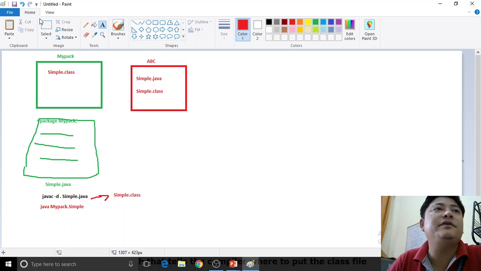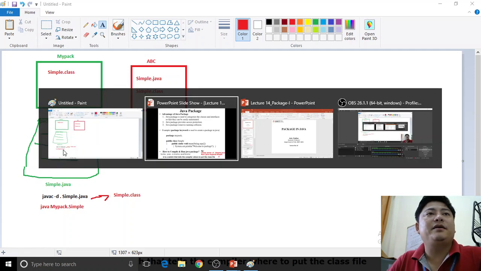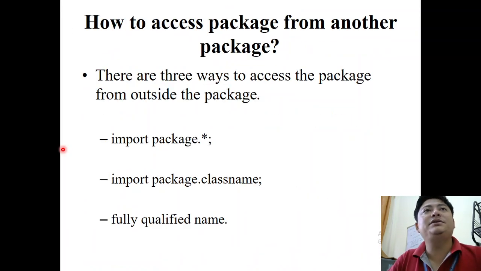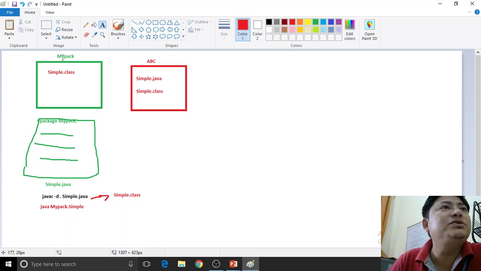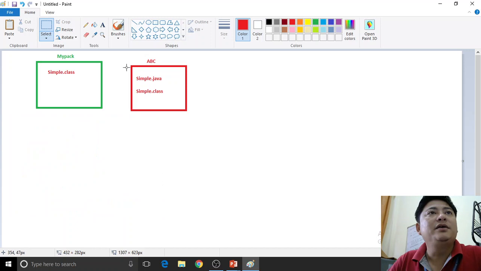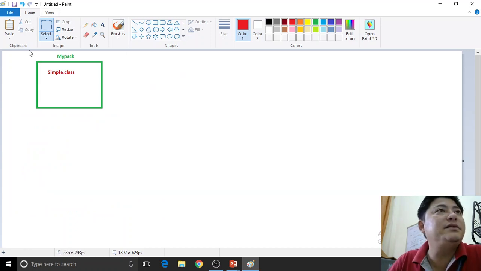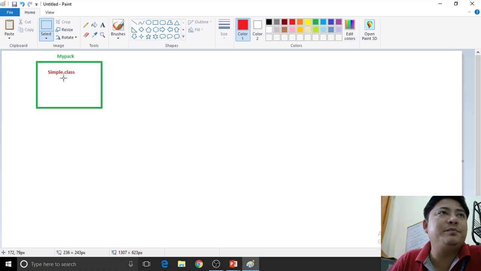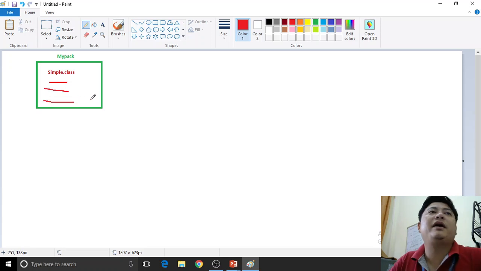These are all user defined packages that I'm talking about. Now the point is, once you have this, I'm assuming that you have successfully created simple.class where some of the important classes have been defined. Having this scenario, you have a package mypack inside which there may be simple.class, and likewise you may have many other classes inside mypack. Now how do I use this?